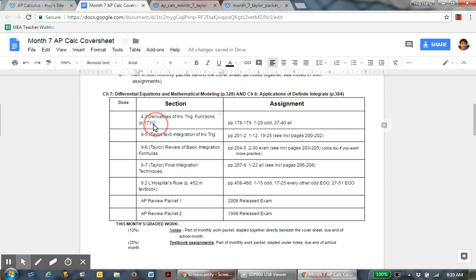Okay, so we did 7.3, and I'm going to show you what the difference is a little bit. We might have actually, but I want to go into this a little more in depth. I look back at the section that we went over, 7.3, that was in month 4 for derivatives, inverse functions. And I don't recall going over the derivatives of inverse trig functions. And you'll kind of see what I'm talking about. Maybe you can see the 1 over x squared. Yes, actually, yeah, it might be.